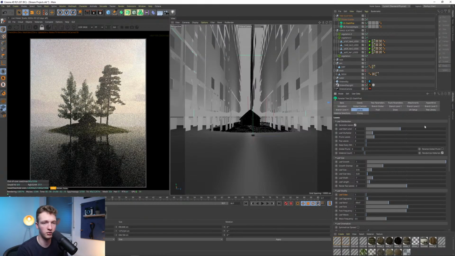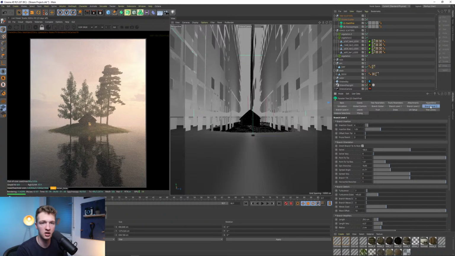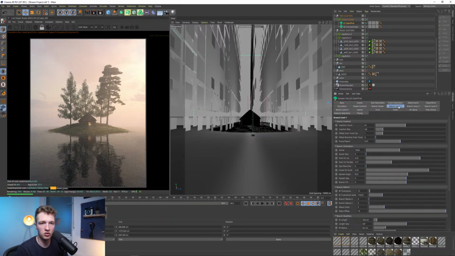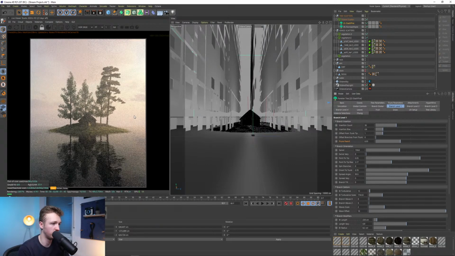Okay, so now we've got almost 1 million and it looks exactly the same still. And then we can go to the branch levels. There's insertion count in the first one, 43. If I put this to like 30, let's see what that does. Does it make the tree look completely stupid? No, the tree in my opinion looks fine and we only have 2 million now at this point. So that's fine.